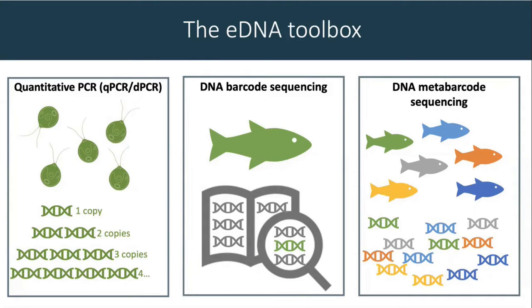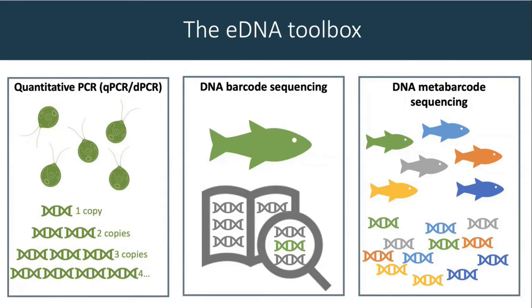If you're instead interested in identifying who an organism is that you have in your sample, maybe you caught a fish, you're not exactly sure what species it is, you might use a DNA barcode sequencing approach where you might take a swab or you take a fin clip, and then you're going to send that off to a sequencing facility so that you can generate a reference sequence and get a better sense of who taxonomically that organism is.